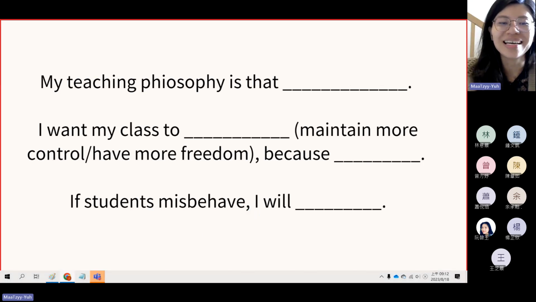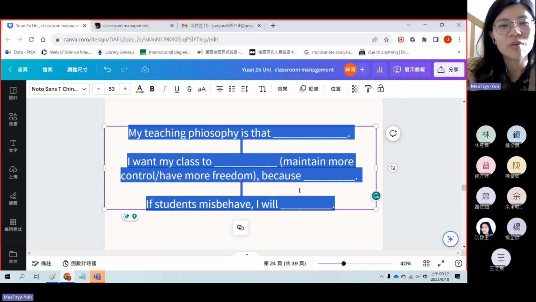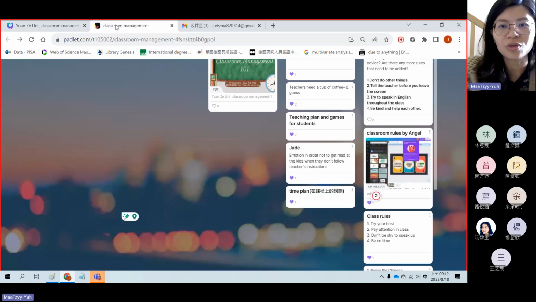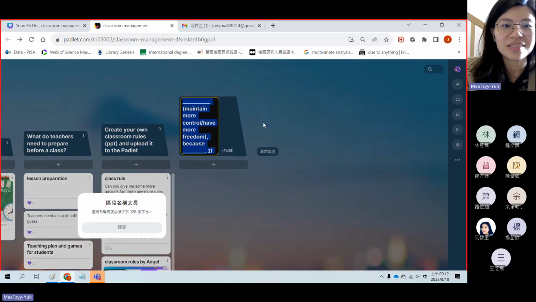And also, if students misbehave, because they all are going to, most of the time, of course, what will you do if they really misbehave? Can you come up with a nice way that you can take control, or make everyone feel comfortable in the classroom? What would you do? I think we have another section here for you to answer.